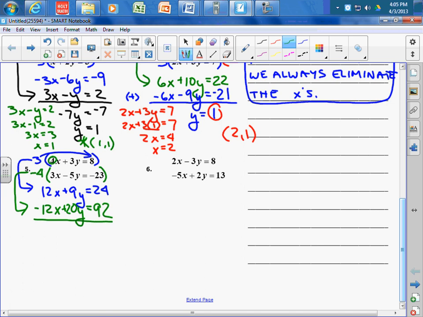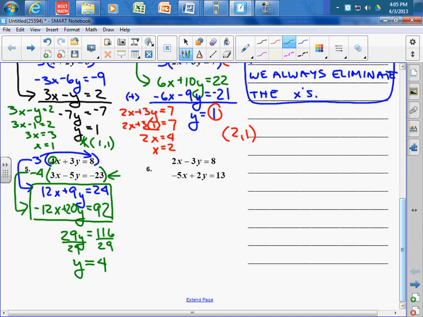And look what happens. These are the two equations that we're now going to be adding together. And look at the x's. They're going to cancel out. And I'm going to have 9y plus 20y is 29y is equal to, right, 24 and 92 are 116. And when you divide both sides by 29, don't worry about it. It'll come out nice and evenly. Y equals what? 116 divided by 29 is 4.